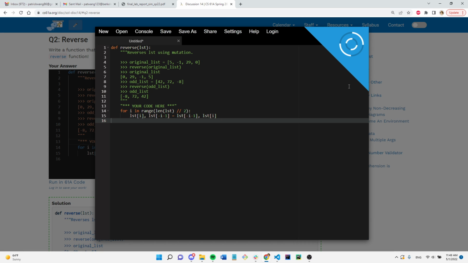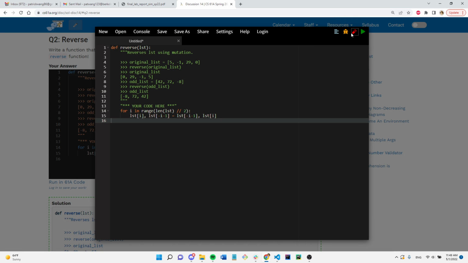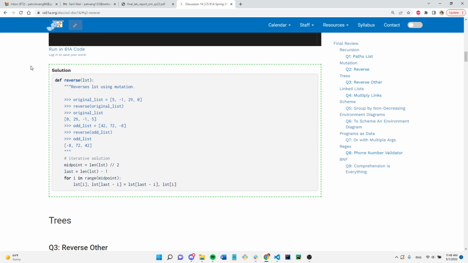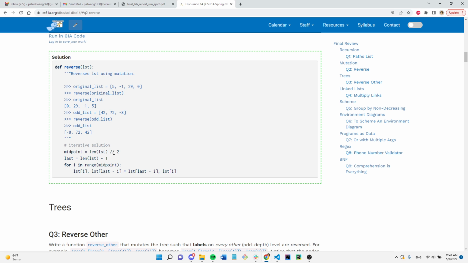Let's check it out. All right, yeah, so it ends up working. And if we were to look at our code right here, they switch it up a bit, rather than using negative indices, they use the actual index of the list. But this is pretty much the same thing. Take a look at it, try to understand it.